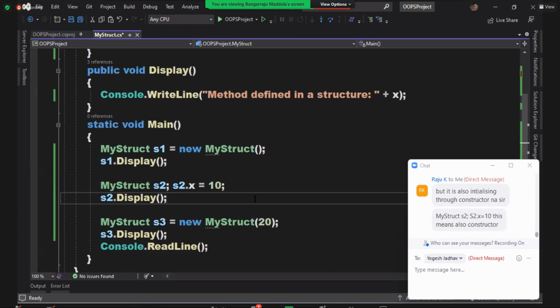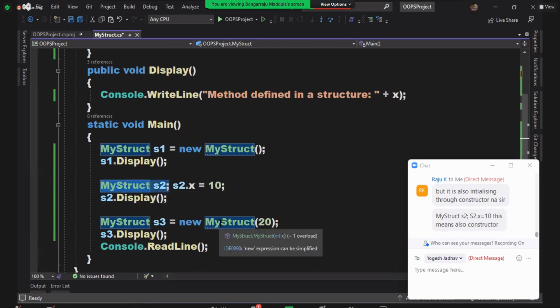Another difference I told you: a class can contain an implicit constructor or an explicit one, either or. Is anything mandatory? No. But when you come to a structure, what did I say? The implicit default is mandatory. Why? Because a structure gives you the chance to create an instance without the new keyword, and at that time it will call the default only. If you want to create an instance like this, the default is mandatory. That is why a structure always has an implicit default. What you can define is only parameterized constructors.